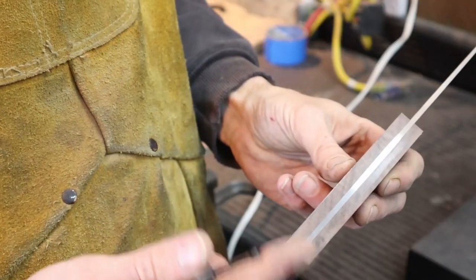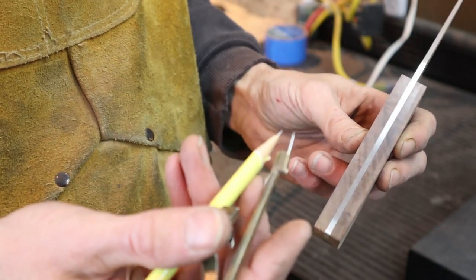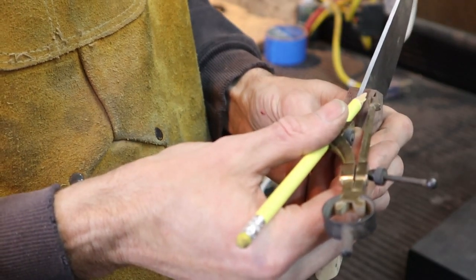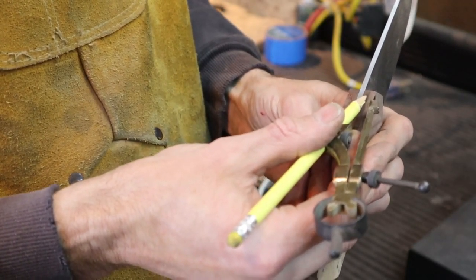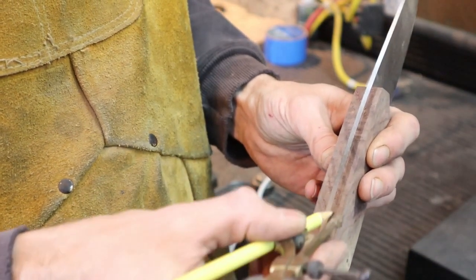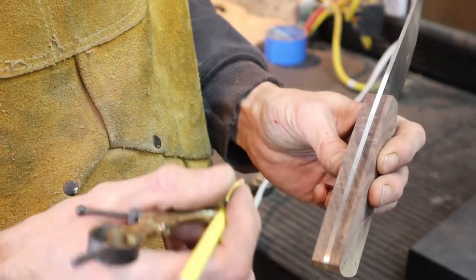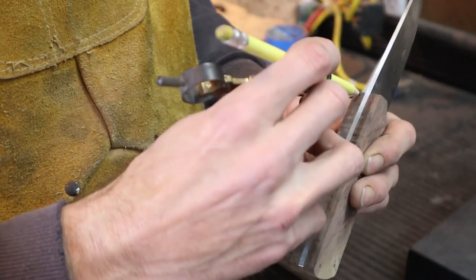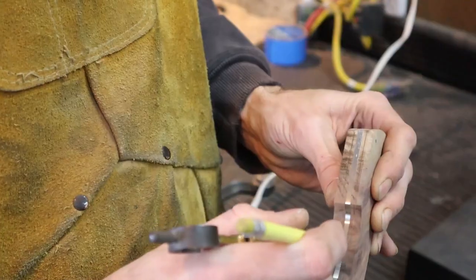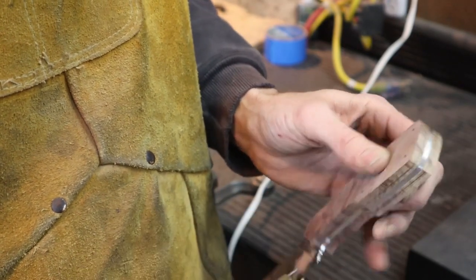Now that I've got my handle scales trued up from side to side, I could take a wing divider with a pencil, and what I'm going to do is set my distance on my grind line. Now this line right here, I'm going to never grind past so that I have a nice profile up against the spine of the knife. You don't want the handle to round right over the spine of your knife. That's not what you're going for. I draw a line on this side to show me where to grind to towards the tang.